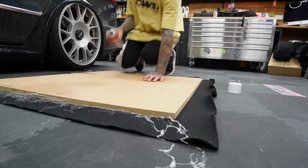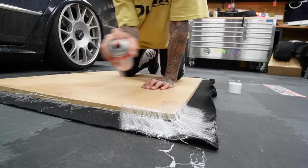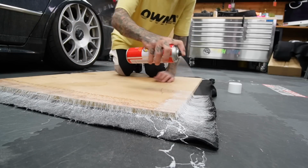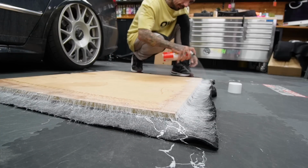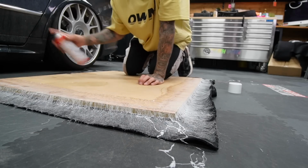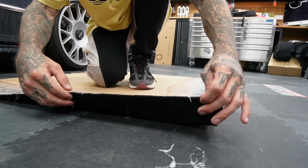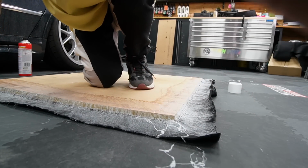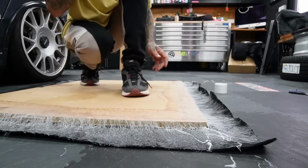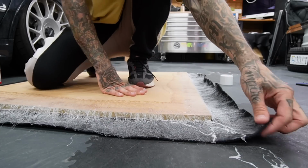Okay, we're gonna do this bit by bit. So I'm gonna start with this corner. So we've done that corner and that corner, and it is strong. We're gonna give it a sec to go tacky. I'm gonna show you though how we do this. Goes tacky quick, this thing.